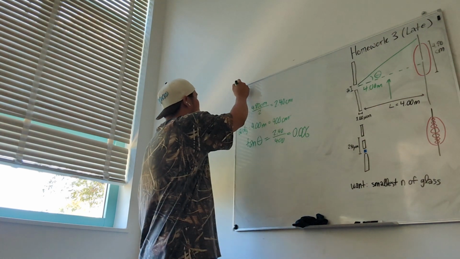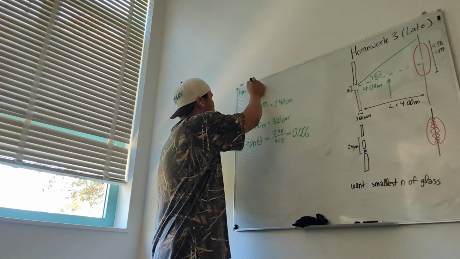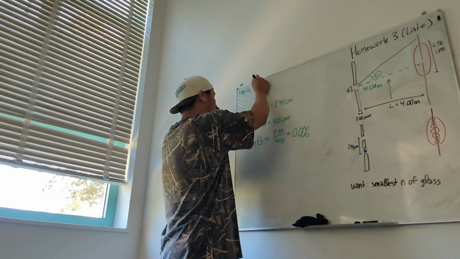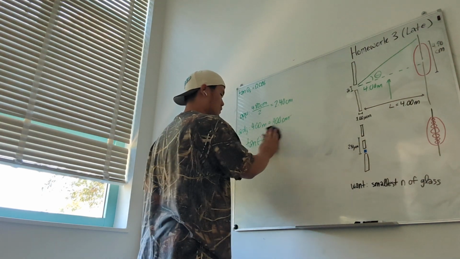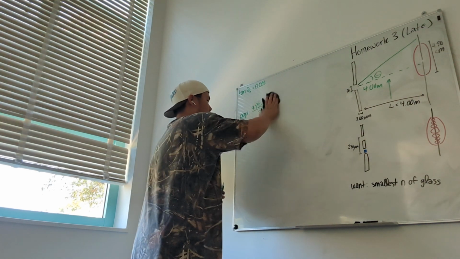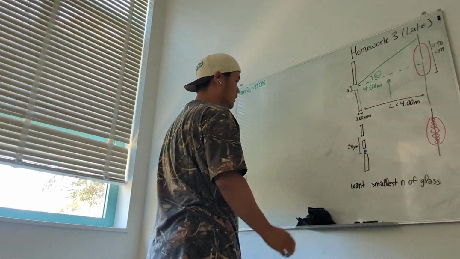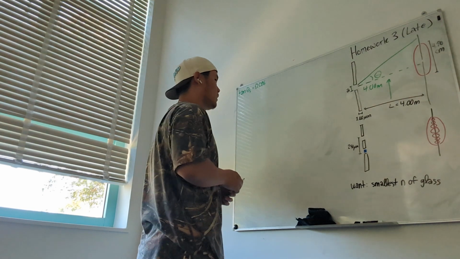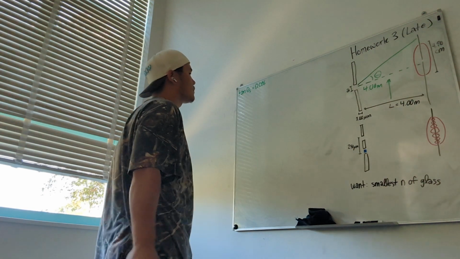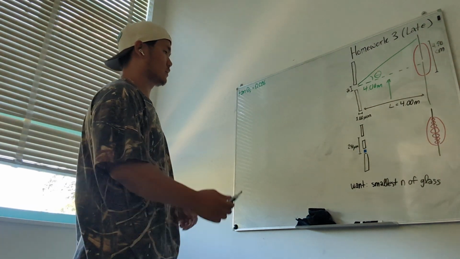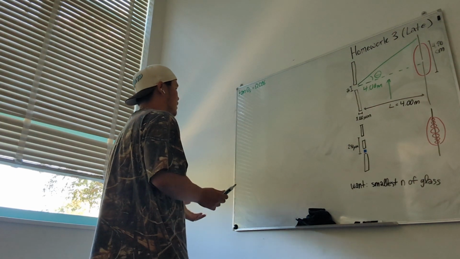So let's save that up here. Tan theta, we'll call it theta S for single. Theta S is equal to 0.006. Okay, well, what does that tell us? Consider the fact that with an extremely, extremely small theta, which is what we're working with here, tangent theta is essentially just theta, and at the same time, sine theta is also basically just theta. So we can set tan theta equal to sine theta.